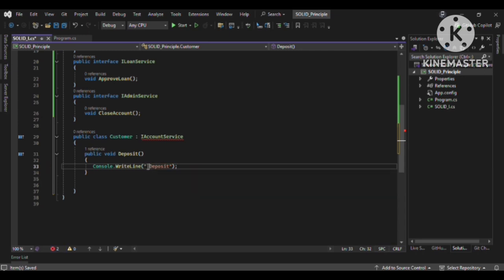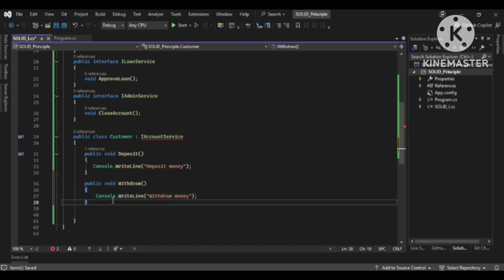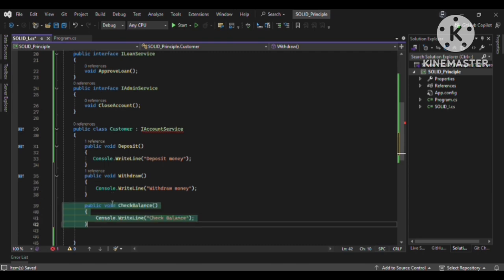Console.WriteLine, deposit money, then customer can withdraw money, then customer can check balance.